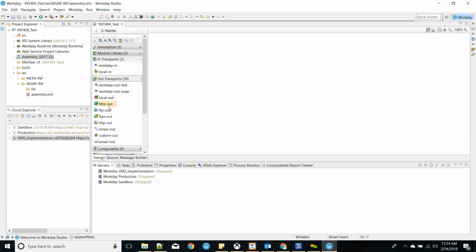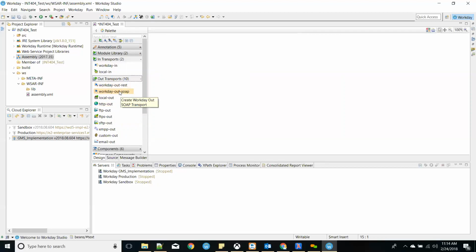But currently, you have your out transports that are going to SFTP out. You can do an FTP, you can do an email out, you can send an email from Studio. You can do an HTTP out. HTTP out is mostly used for calling your external APIs or posting an external REST call to an external vendor.